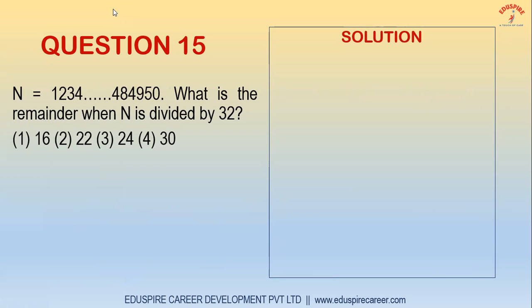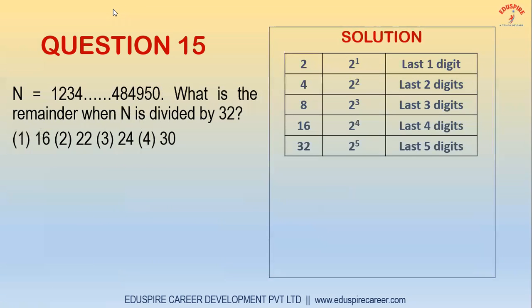You see, I will show you a pattern at first. If I have to check for divisibility by 2, which is 2 to the power 1, we check the last one digit, right? Similarly, if I have to check for divisibility by 4, which happens to be 2 square, we have to check for last two digits. In case I have to look at divisibility by 8, which happens to be 2 cube, we need to check last three digits. If I have to check divisibility by number 32, which is 2 to the power 5, I will check last 5 digits. So given this number, what are the last 5 digits?